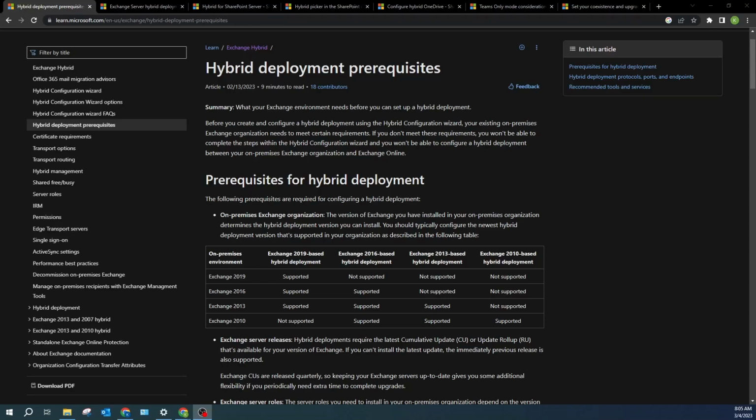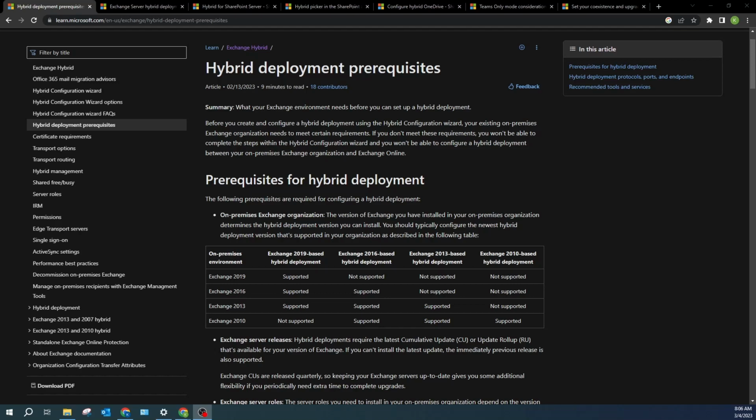MS-100, Part 5. Prepare for a hybrid deployment of Microsoft 365. The goal of this module is to prepare you to recognize critical factors when planning a hybrid Exchange setup, comprehend how your decisions and planning will impact your hybrid deployment, outline the crucial planning choices in designing a hybrid SharePoint environment, identify the fundamental features of a hybrid deployment, and determine the necessary infrastructure for establishing a hybrid Skype for Business setup.